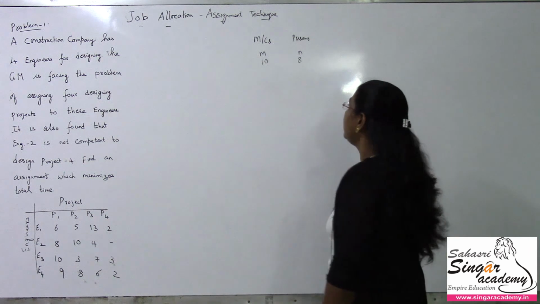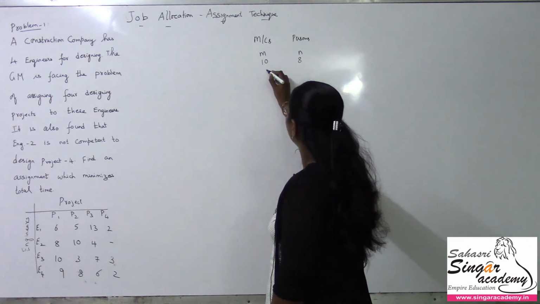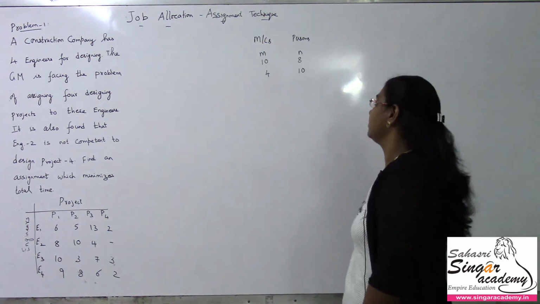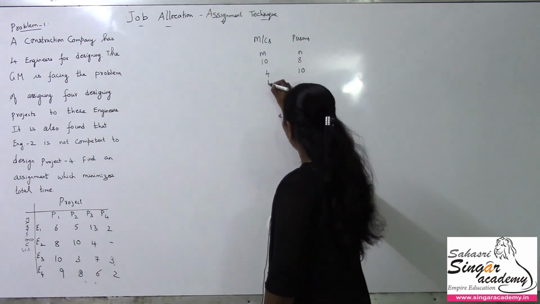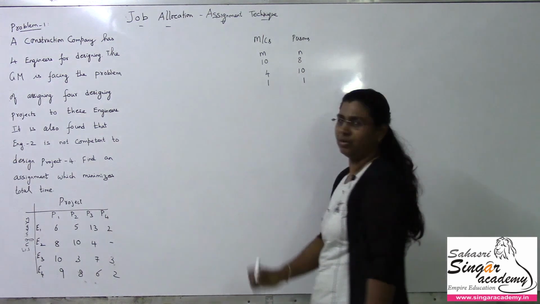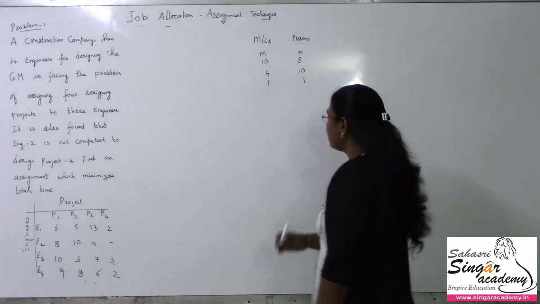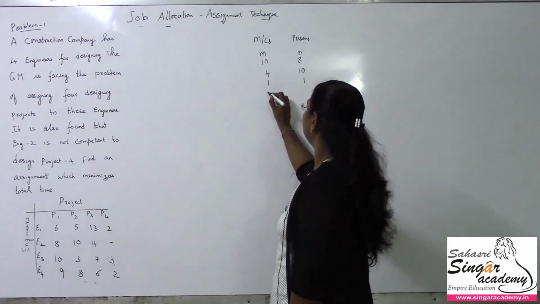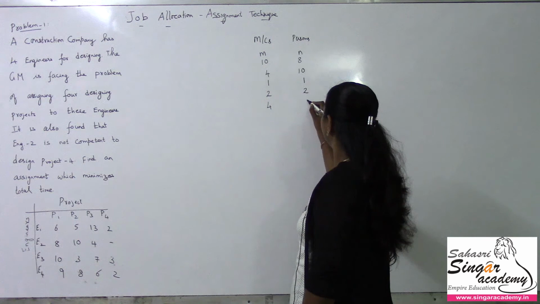Or the case may be where there are 4 missions but 10 persons. Or in some cases it may be 1 mission and only 1 person. Okay, there may be different situations. There also may be situations where there are an equal number of missions and persons, like 2 missions and 2 persons, or 4 missions and 4 persons.